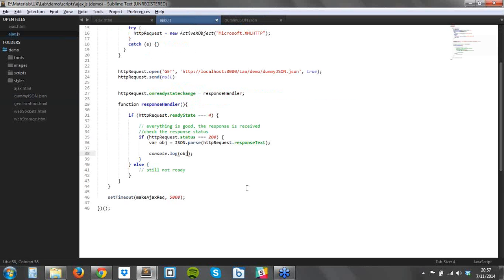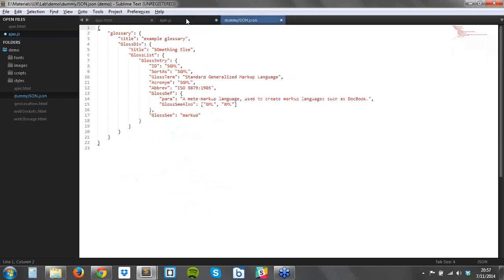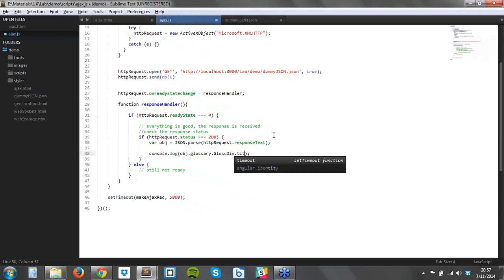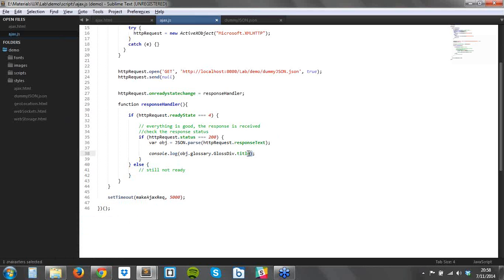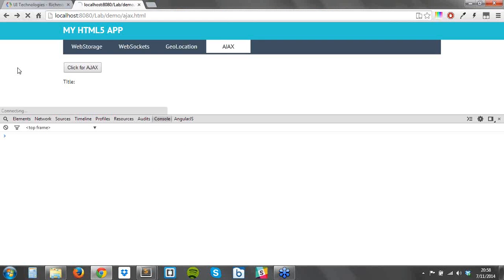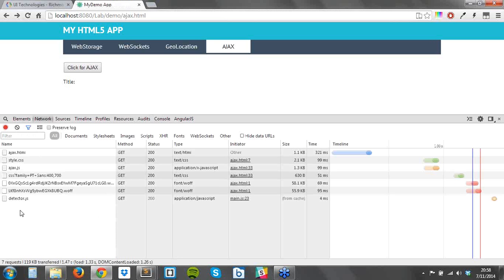So we can say, okay, let's just log it first. Object dot glossary dot GlossDiv dot title. I'm just logging it right now, console.log. So instead of logging the entire object, we will just log whatever we need. Let's refresh the page. After some seconds, there will be one automatic Ajax request.